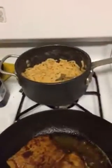Oh, that's just for the kids. Mac and cheese. I don't eat stuff like that no more.